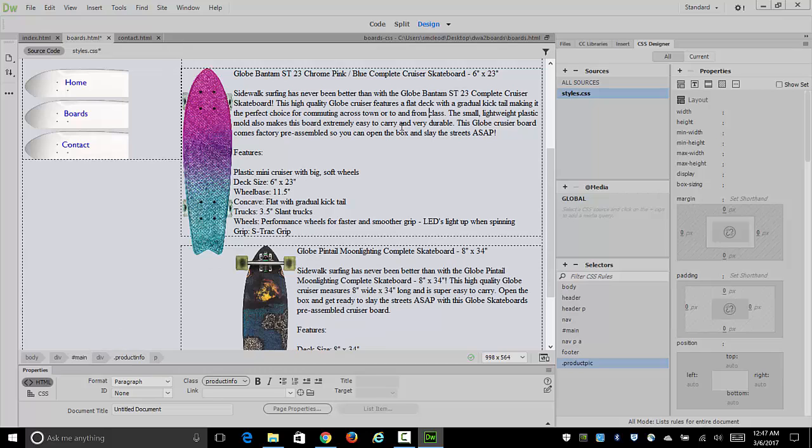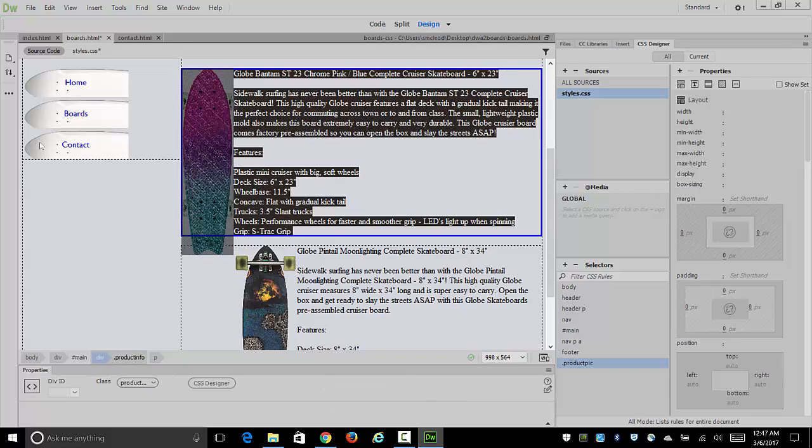So click anywhere in there, go to the tag selector, click on the div for product info that we just set up, and then the plus sign on the selector. We'll just accept it as is, hit enter. And now on the product info, I'm going to set a height. I know how tall these boards are, so I can set an appropriate height that will take care of the overlapping problem.